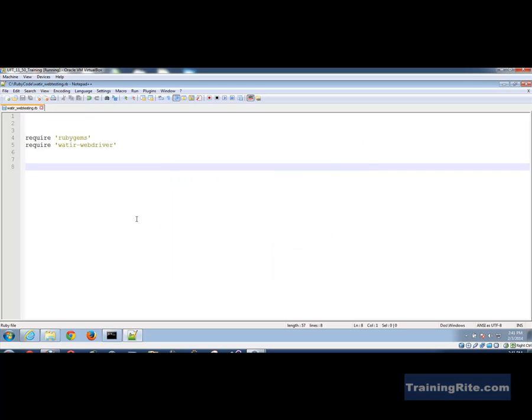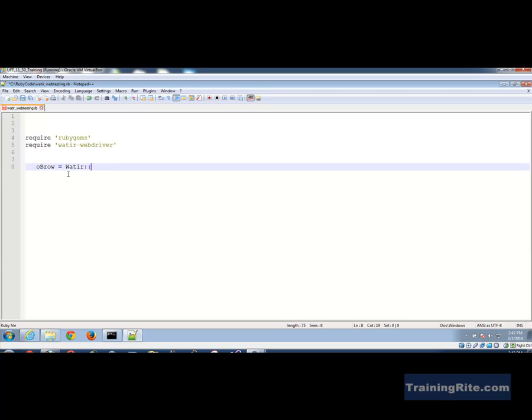All right, now that we have the require statements, let me instantiate the browser object. I'm going to say obrow equals Watir.